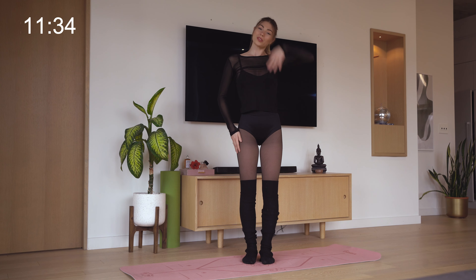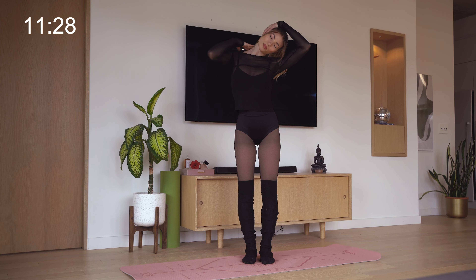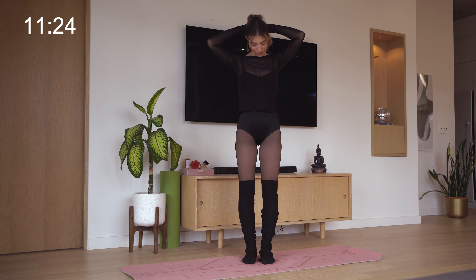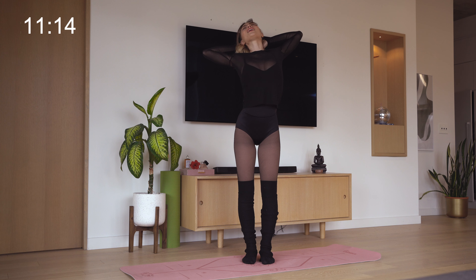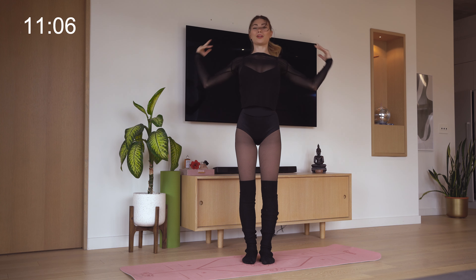Now we're going to do the exact same thing assisted with our hands. You're going to go to one side — you should feel a nice stretch along your neck and upper shoulder area. Now you're going to take both hands and put pressure on the back of your neck, just resisting a little bit to give yourself a nice stretch downwards, over to the other side. Going back, focus on keeping your elbows out to each side and your shoulder blades locked as close as possible together, and coming back to center.